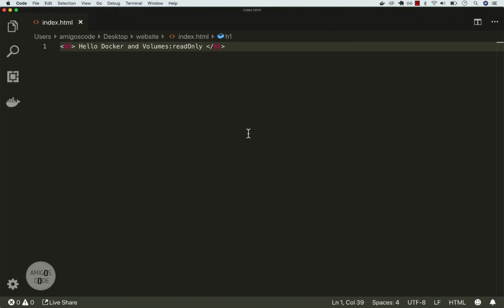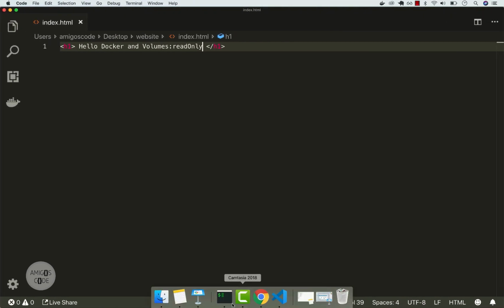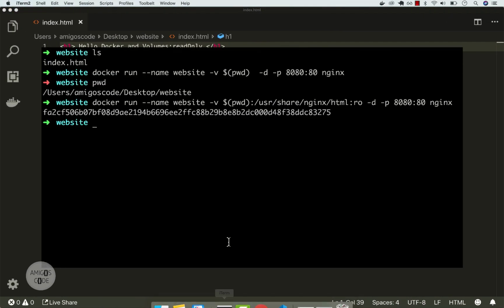So what I'm going to do now is show you that if we have a file inside of the container, that will also appear in our host. So go ahead and simply type docker exec -it website bash. This says that we want to execute this in interactive mode, pass the actual container, and then execute the bash command.